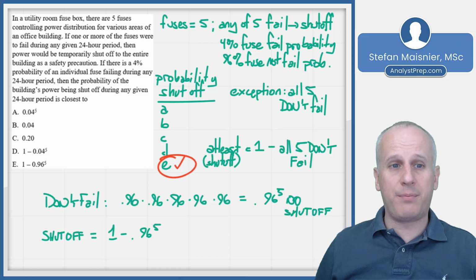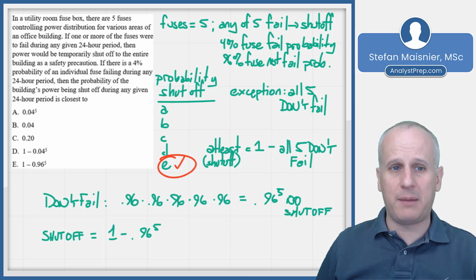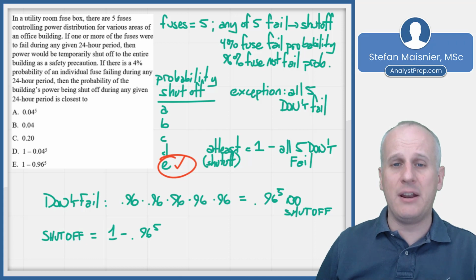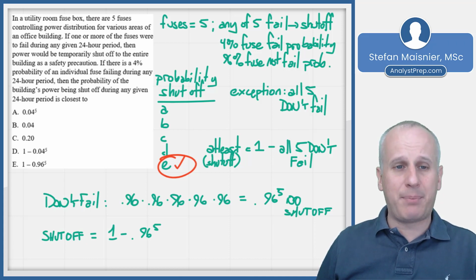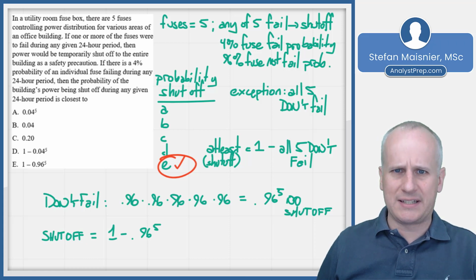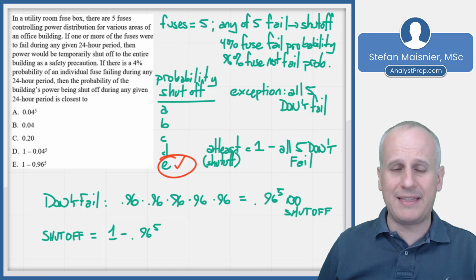And you can see how with probability, much like some of the other higher end difficulty word problems that you'll encounter on the GMAT Focus, it's more about just understanding logically what the problem is telling you and then working through that conceptually as opposed to actually figuring out what 0.96 to the fifth is, for example. So go ahead and practice some of your own probability questions to improve at this aspect of word problems on the quantitative reasoning section of the GMAT Focus exam.